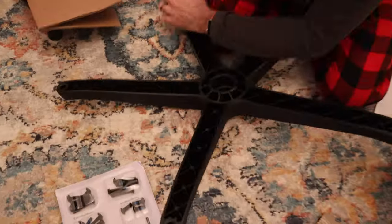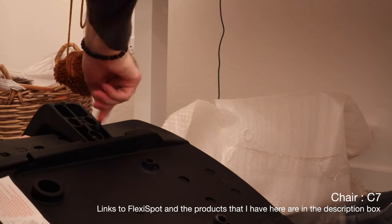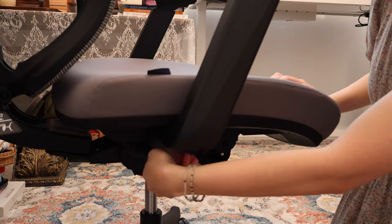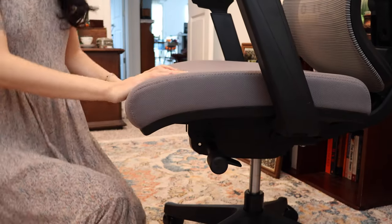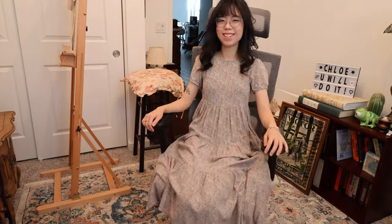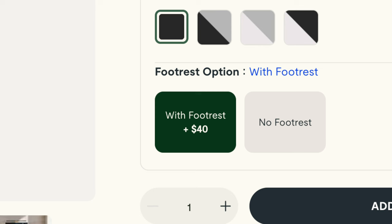And this nice chair that I got from them is called C7, which is a premium ergonomic chair that has an adjustable handle, height, and you can also adjust your lower back and your neck. And also you can adjust your bottom part, like your hip and stuff, which was really eye-opening for me. You can totally make it really comfortable for your own body. And also you have this option to add a footrest if you want to. Mine doesn't have a footrest, but you can add it when you order if you want.